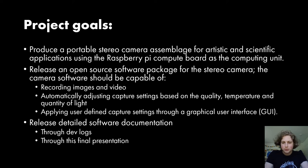user-defined capture settings through a graphical user interface, or GUI. This means that the development of this program also involved the design and creation of a graphical user interface.